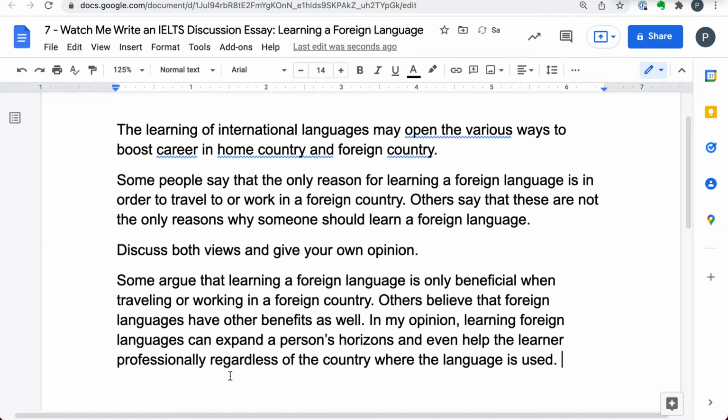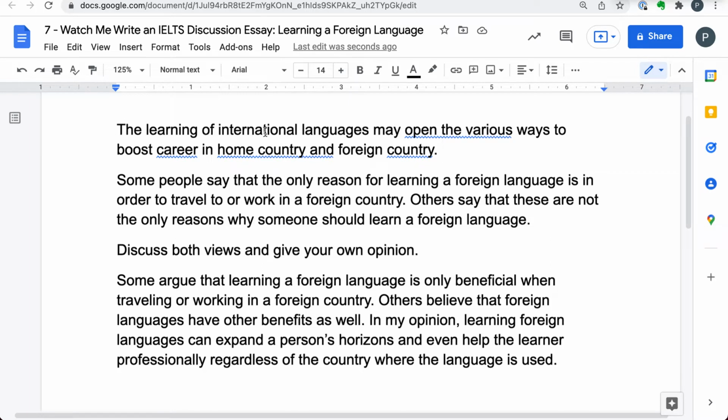Now, I can say regardless of the country. Instead of saying that, I'm actually going to use Syra's words, in home country and foreign country. Well, instead of saying in home country and foreign country, it's better to say something like, okay, let's rephrase this complete sentence. I'll give you a little lesson on how to write better sentences right here.